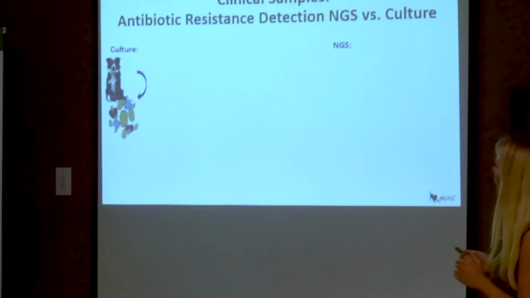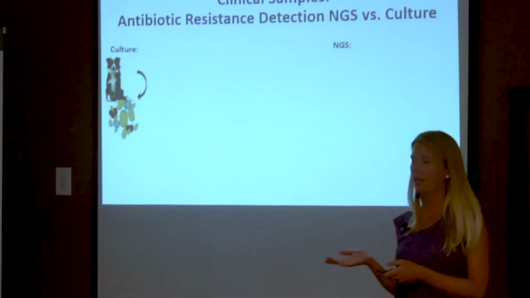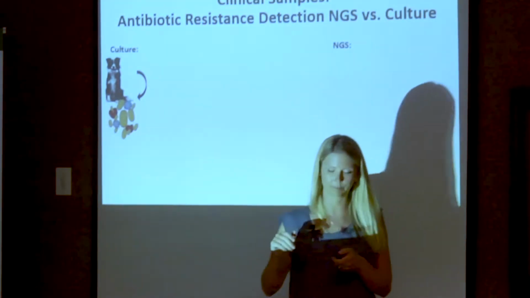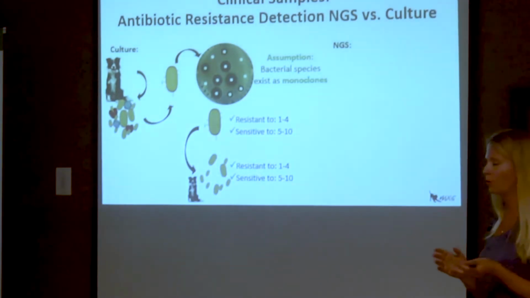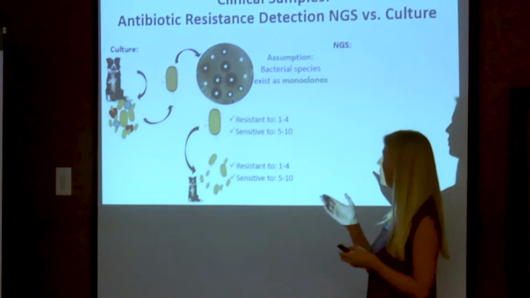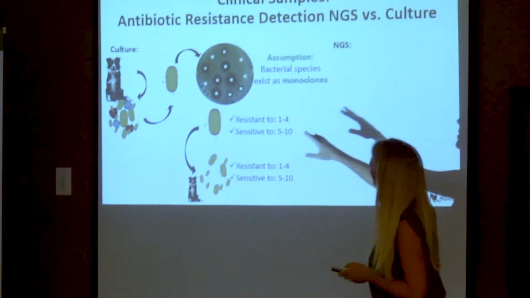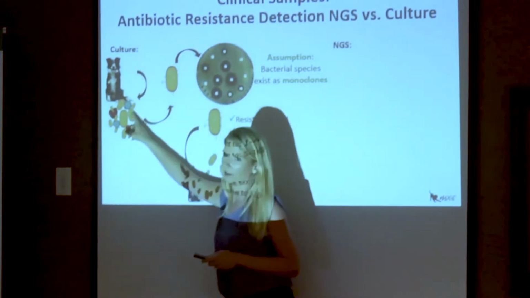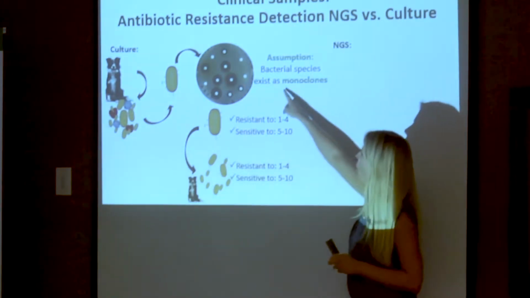So let's see what that looks like in an everyday setting. Say you have a patient with an infection, and it has a consortia of different organisms that could be potentially causing the infection. You send a sample for culturing, a few colonies grow, and you select a single colony, maybe one or two, to do antibiotic resistance testing. And it's based on the assumption that this single organism is the same as all of these ones, meaning that the bacterial species that come from the original sample are all monoclones.